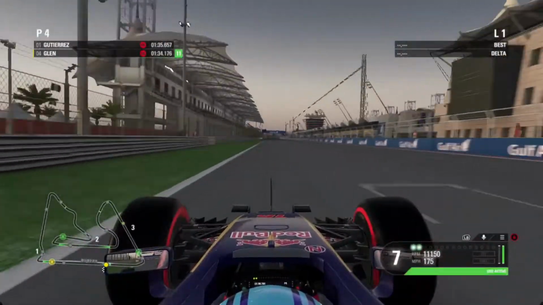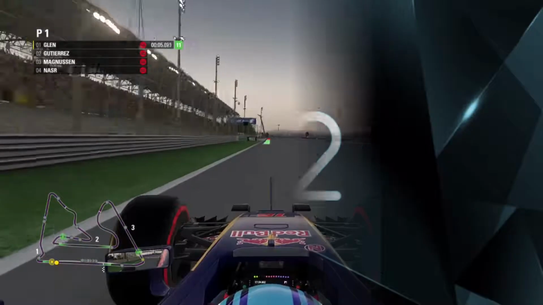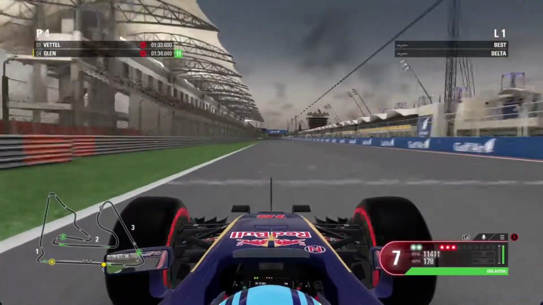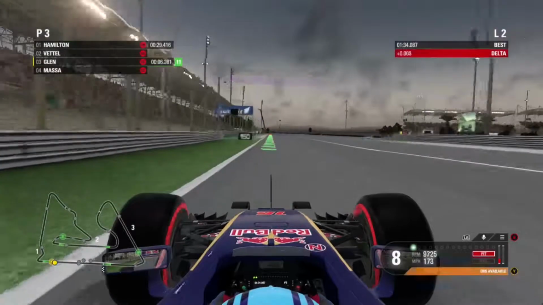We cut on to the end of our first flying lap in Q1. We go provisional P1 and it's enough to see us into Q2. And we cut on to the end of our first lap in Q2 and it's enough for P2, which is also enough to see us into Q3.